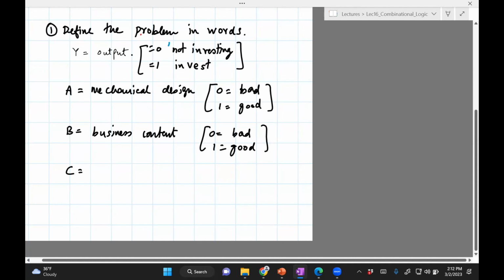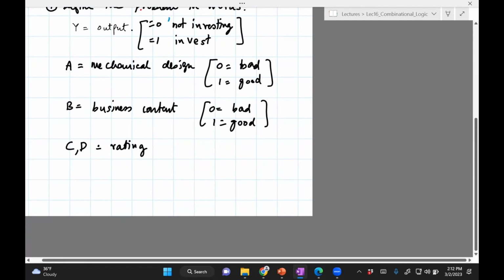Now, if we use C and C is a Boolean expression, then we have a problem because C can only be 0 and 1, but we want to represent 4 levels, 0, 1, 2, and 3. So we need 4 levels. In order to represent 4 levels, what we need is not 1 Boolean variable, but 2 Boolean variables. So instead of using just C, we'll use C and D. So C and D will be the rating.